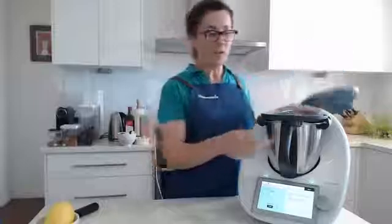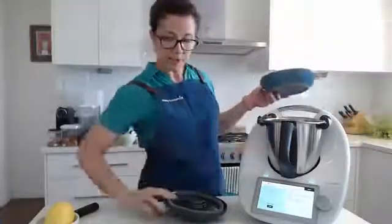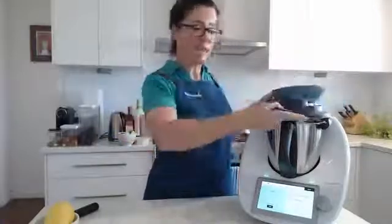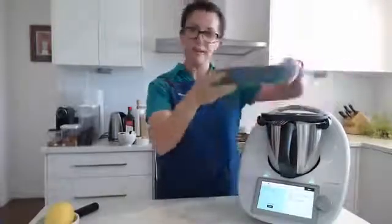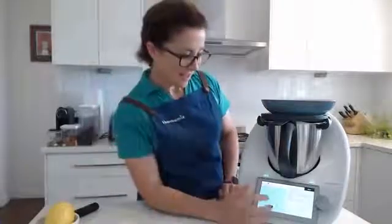That's a little tip. So if you're wanting to weigh into your Thermomix, you can put a bowl on top. Normally it comes with the measuring cup like that. All I do is just flip the lid and sit that down. So now you've got a really nice flat surface. Then your bowl will sit really nicely on top. It's just a little bit of a time saver as well.